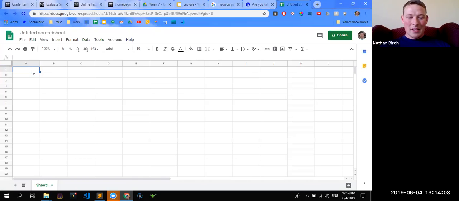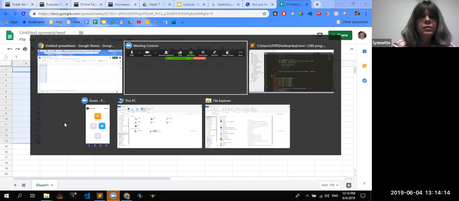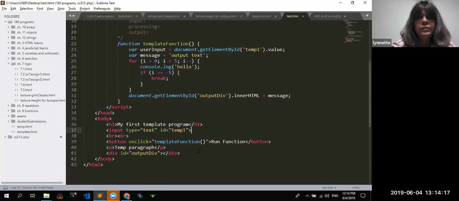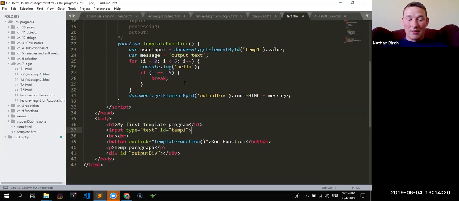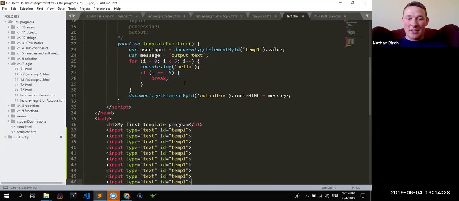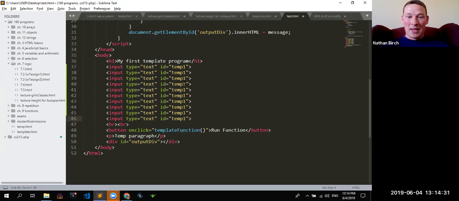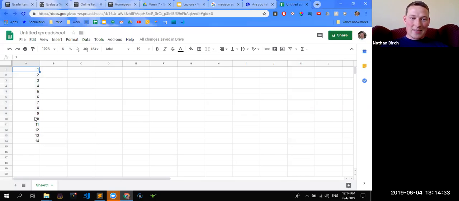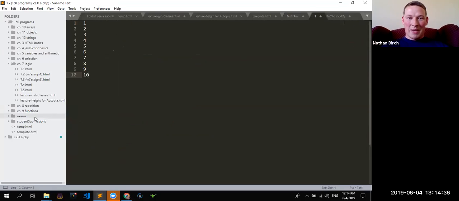Okay. So I type in 1, 2. I can highlight these, drag this thing down, and get a big old numbered list. Let's say I undo that, and I want like 10 lines of code right here, like 10 different inputs. So I have 2, 3, 4, 5, 6, 7, 8, 9, 10. I just pasted that, hitting Control-V every time. And then in here, I could highlight 10 of these, copy them, and paste them over here. If I hit Control-A and Control-Shift-L, I'll make a new line on every one of these.